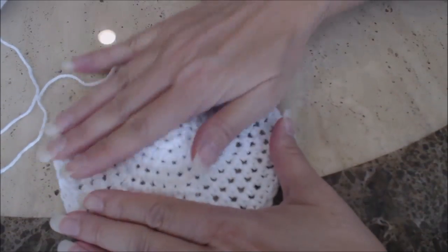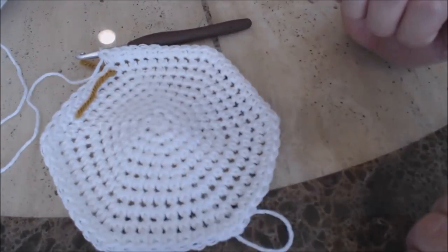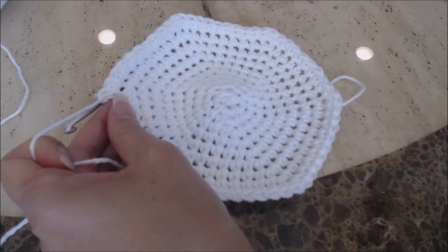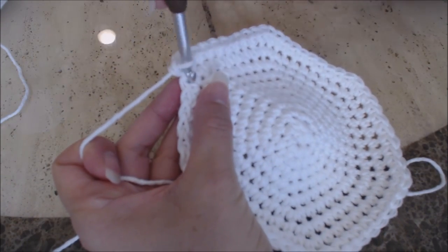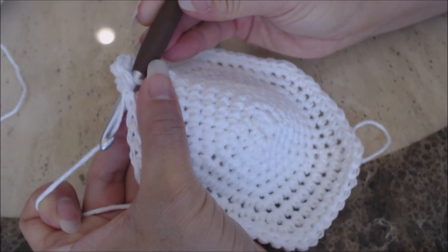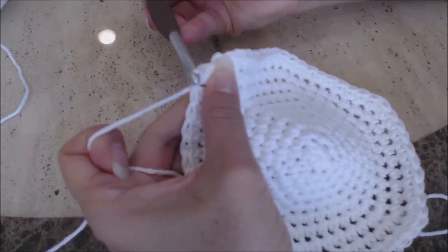Now we're all done with our increase rounds. And don't worry, like I said, if it poofs up just a little bit, mine does the same thing. And now what we're going to do, we can go ahead and get rid of our yarn marker. And we're going to do a slip stitch into the next stitch. So take your crochet hook, go into the next stitch over, and then you're going to yarn over and bring the yarn through both loops on your hook for a slip stitch.